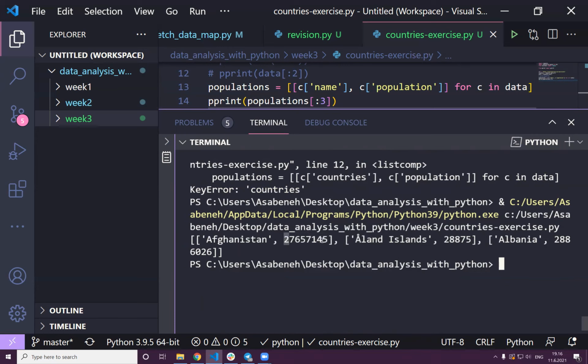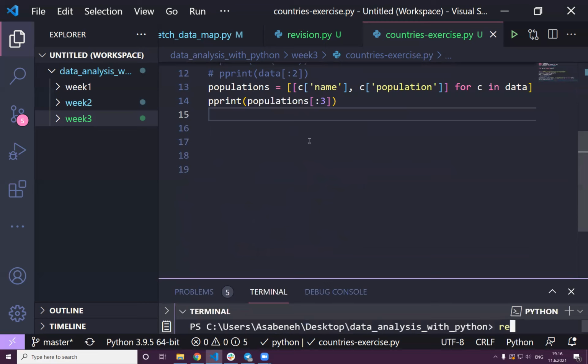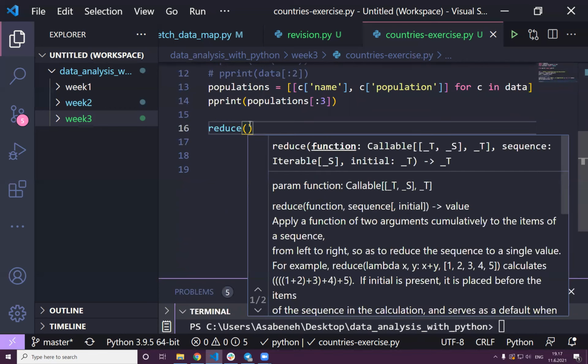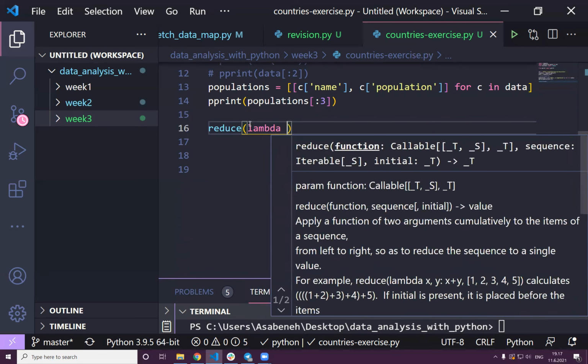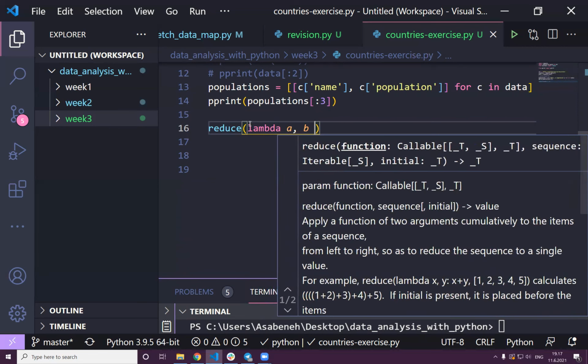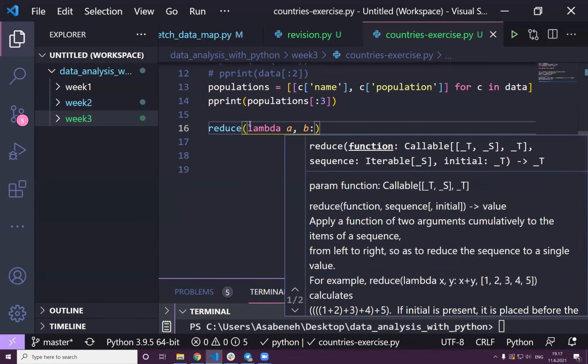So how do you use reduce? Did I teach reduce last time? Yes, I remember. Lambda.